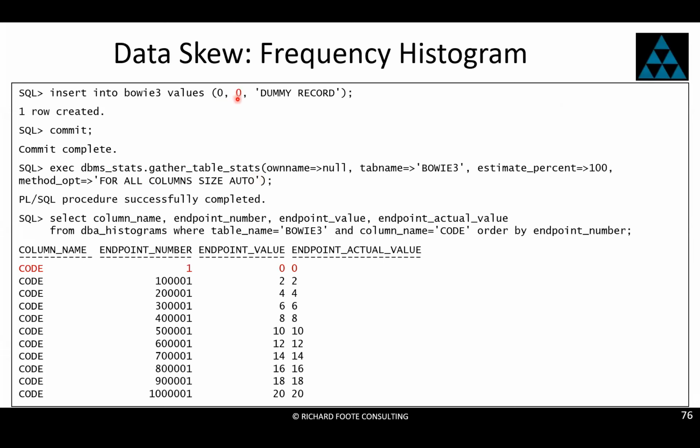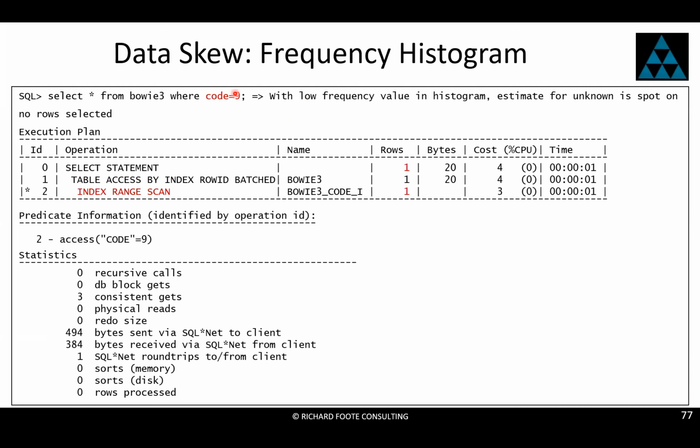You don't want to make a mistake that is identified as a real record. But what I'm going to do is insert a dummy record, one that's got very few rows. In fact, it's only got one row. So now when I create my histogram, Oracle knows that I've got this dummy value, 0, that only has one row. So now when I run my queries where I may get data that's very infrequent, data that comes and goes, now that I've got a value of 1 in my histogram, it's not going to use half. 1 is the lowest it can use, but 1 is great. 1 is perfect. And so now I am getting the behavior that I want.